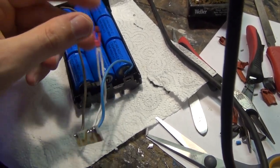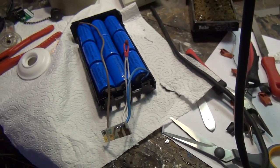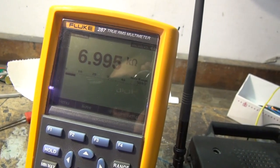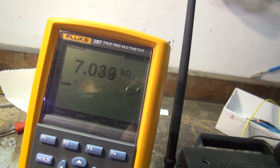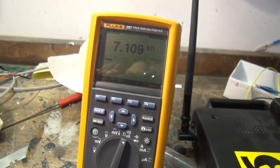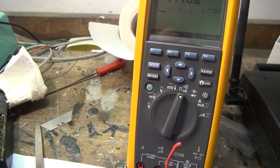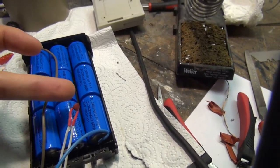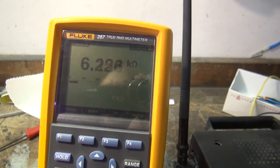I also want to show you how this little temperature watchdog works. Just give me a minute and I hook it up to the meter, because that's not possible with one hand. So I hooked it up to the meter. In normal room temperature, it's summer right now, we have about, I don't know, 27 degrees in here, because it's a basement. Now I just put my fingers here and you can watch the meter.